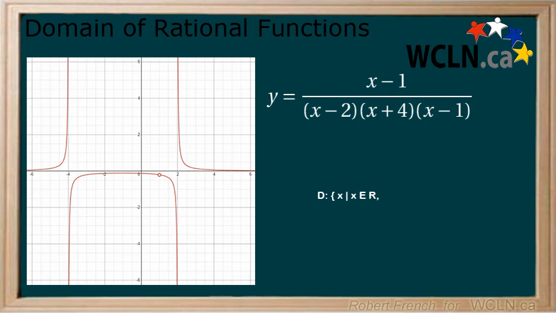Now onto restrictions. We see that there are two asymptotes, one at x equals negative 4 and one at x equals 2, as well as a point of discontinuity at x equals 1. Therefore, we write x cannot equal negative 4, 1, or 2.